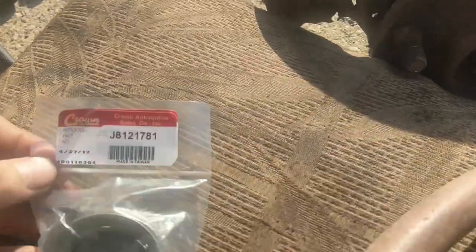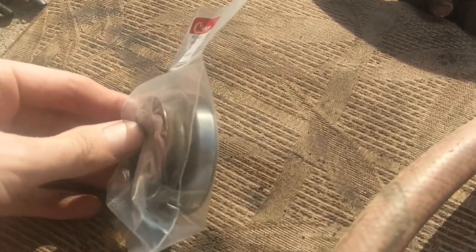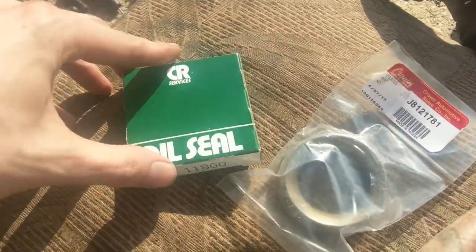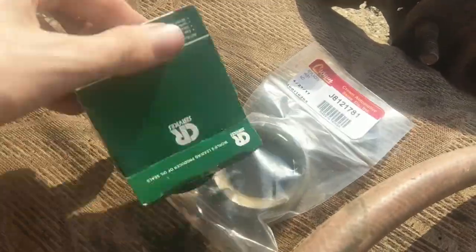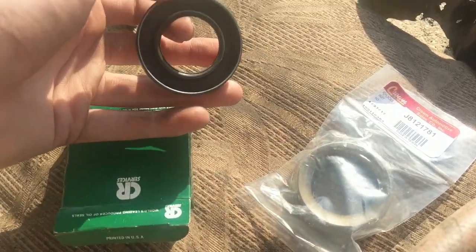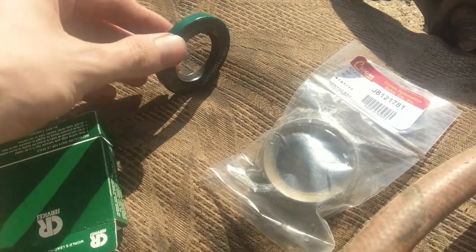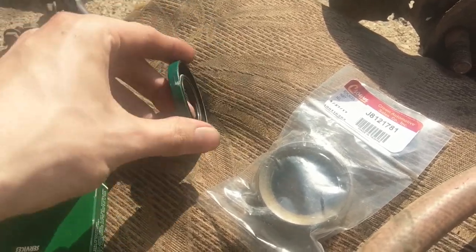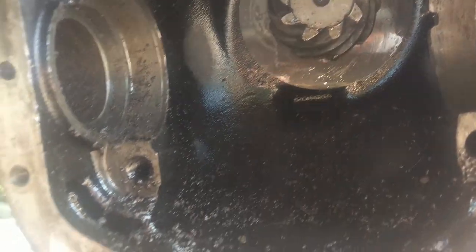With a combination of the big socket and the brush, it did okay. I needed to use the brush to push some of the junk through the middle of that CAD thing. So, we got the tubes cleaned out and we can put our axle seals in. For the driver's side, part number J8-121781 — this has a guide lip so the axle shaft goes in without messing up the seal. For the passenger side, if you're converting to a full one-piece axle shaft, part number 11800. The other kit I had came with a thicker one but it had a slightly bigger diameter and I could not get it in the hole straight. I'll grind a little bit off and it should fit.